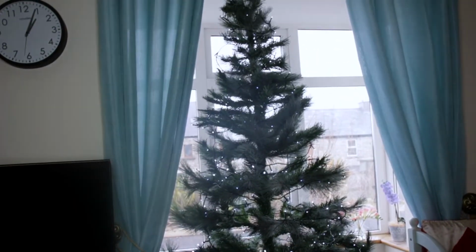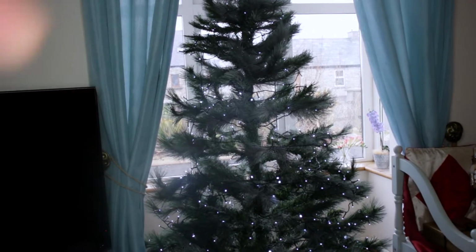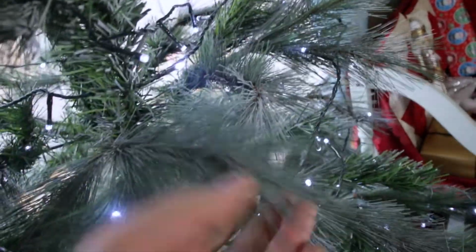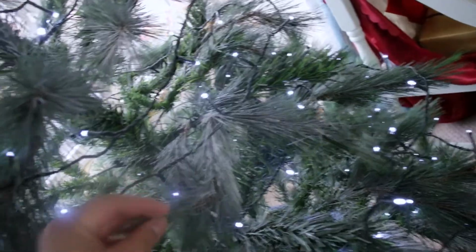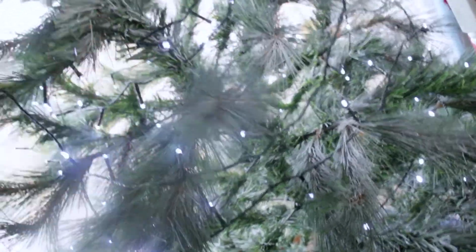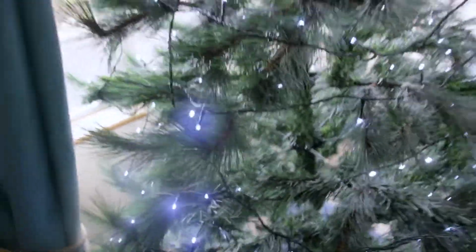The Christmas tree was like our old Christmas tree. I just sprayed a little bit of snow paint in it that I got from Deals, a little bit of the fake snow or paint. One bottle wasn't enough, so I decided to just cover half of the Christmas tree and then leave the other half green, because we might want a green Christmas tree for next year or any other Christmases. So I just left it that way.